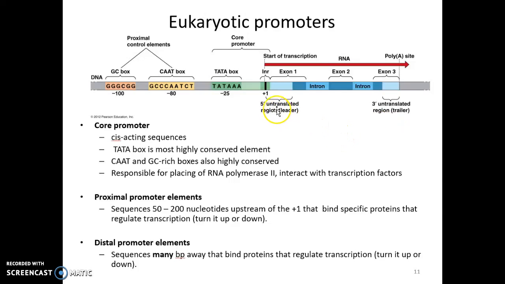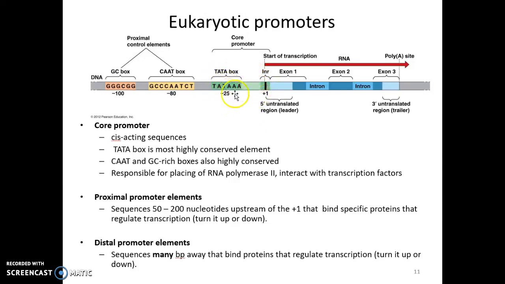A common feature to the previous slide where we looked at a prokaryotic gene is the +1 site. That's the location where you're going to use the first template DNA nucleotide to make an RNA nucleotide. We've got 5' and 3' UTRs, okay? And in a eukaryotic gene, the UTR also holds the poly A site. And upstream of there, we've got a structure called a promoter.